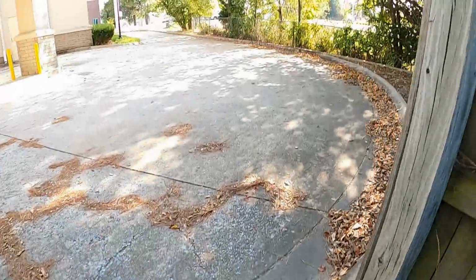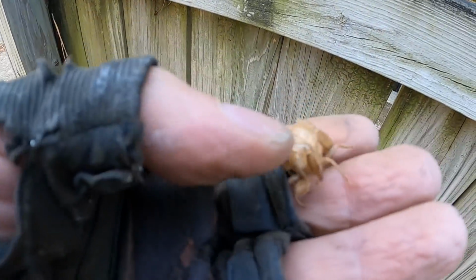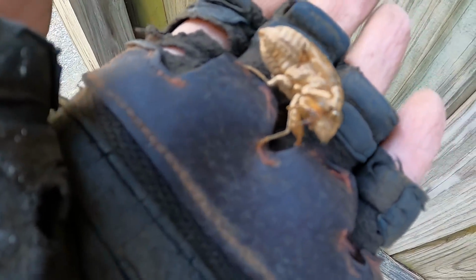That's why I made that video with all the cicadas up in the trees a couple weeks ago. There's a cicada larva shell. They dig themselves down in the ground, they come out.